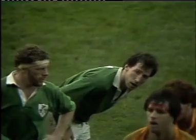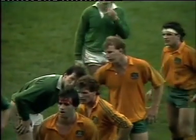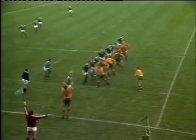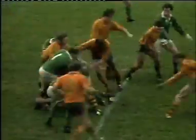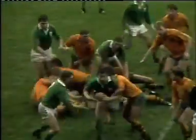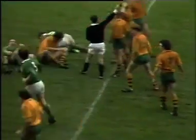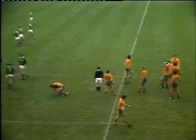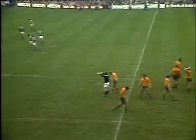35 minutes gone in the second half. The Irish forwards have taken the game right up to the Australians. Tyneman to Rodriguez. Great sweeping there by the loose head prop. Ireland have spoiled, but they were offside. Once again, Steve Tyneman shows his mastery at the back of the line-out. He has no peer in the British Isles so far this tour at the back of the line-out and has provided a superb ball for the Australian backs to work with.